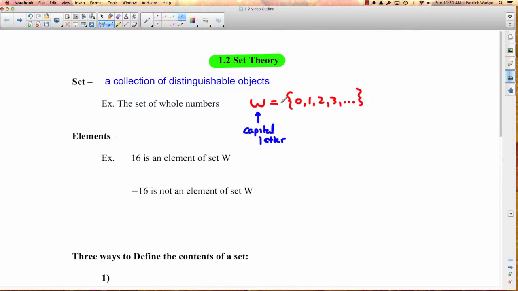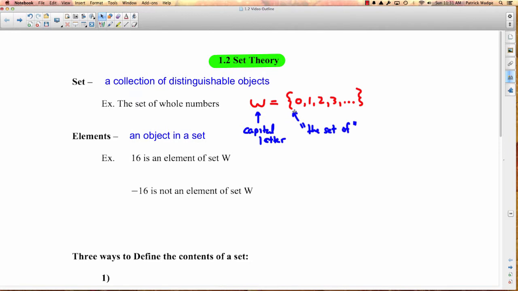So again, these curly brackets are used to designate a set, and when you see the curly brackets, it is read as "the set of." So the set W is equal to the set of 0, 1, 2, 3, and on and on and on and on.